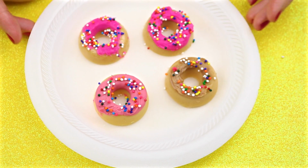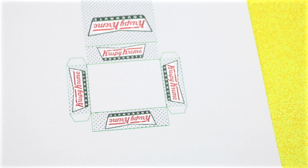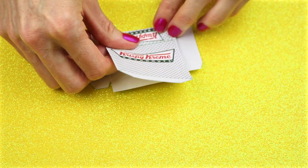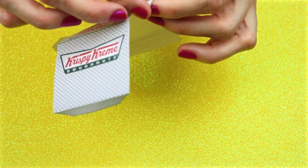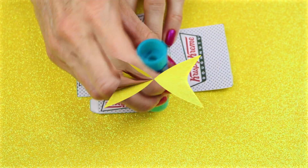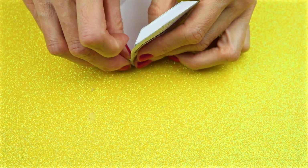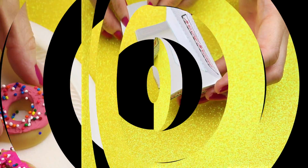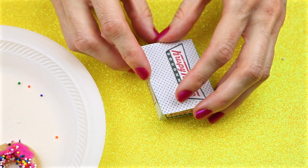The next thing that I will show you is how to put the box together. I printed out the printable. I will leave a link down below where you can print this out. And then I cut it out, and then on the lines I just started folding it. I placed some glue on the flaps to hold it together. Place the donut lip balm in the box, and there is how you make these easy donut lip balms.